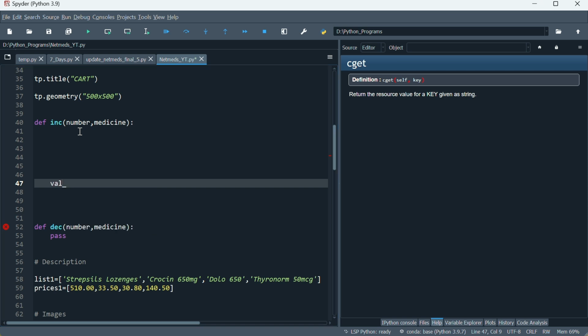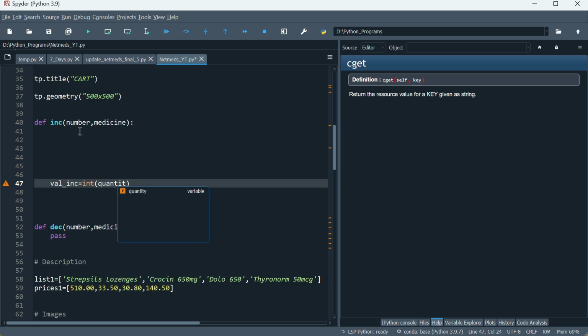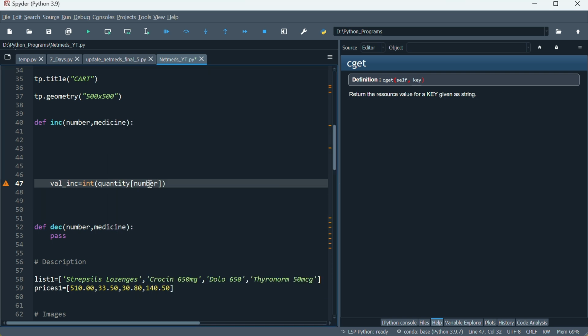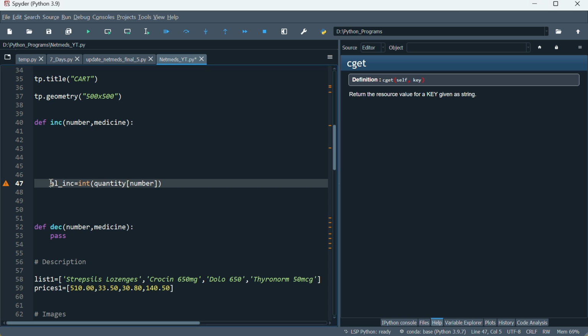So value increment is equal to int quantity of number. So if the user clicks on Strepsils, the number will be 0. Quantity of 0, let me just make it as pass for some time.